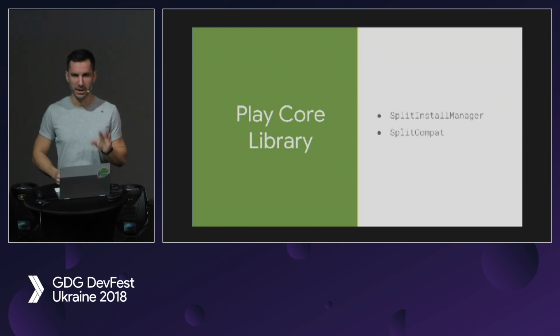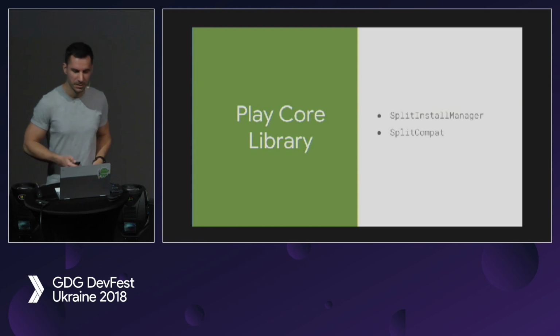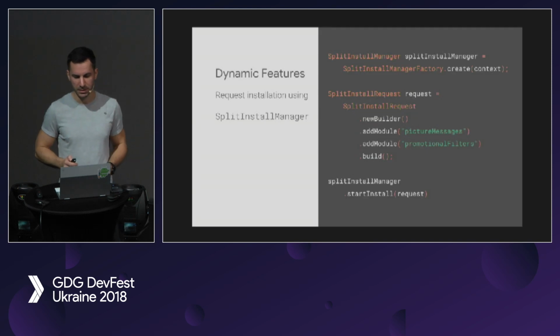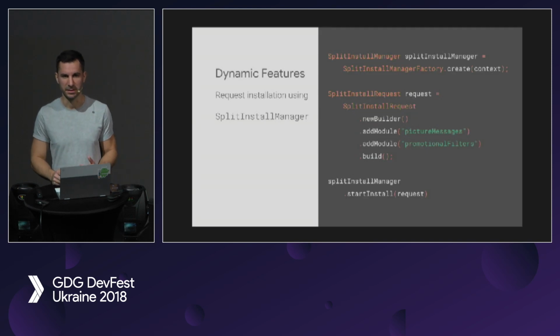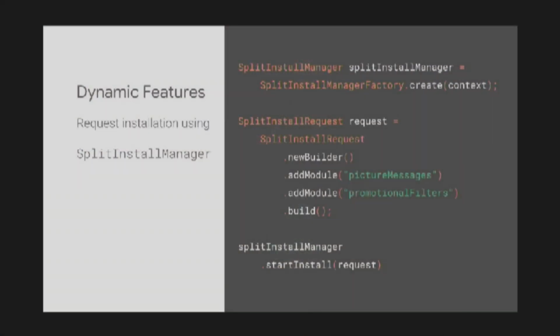So I'm not going to go in depth into how the API works. We have pretty good manuals for that. However, just to give you an idea how it works, SplitInstallManager is used to actually request installation of these dynamic features at runtime. So whenever a user actually accesses that part of your app that's not yet installed on the device, you invoke this SplitInstallManager, tell it, the user is trying to access this APK, please install it. You get a request back, you get callbacks. You can show some fancy loading UI to the user.